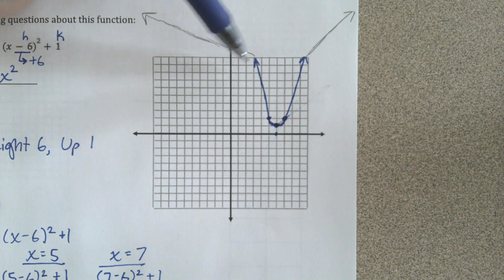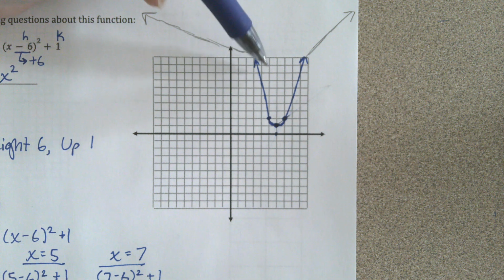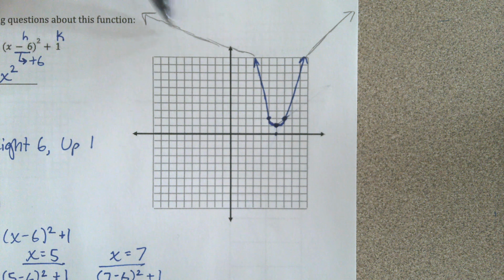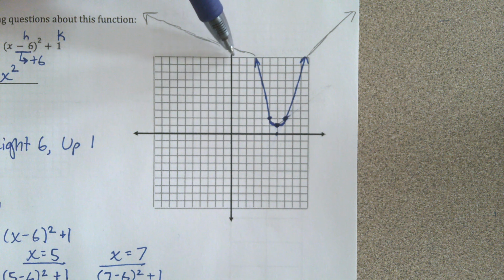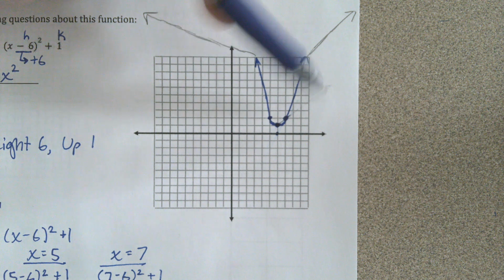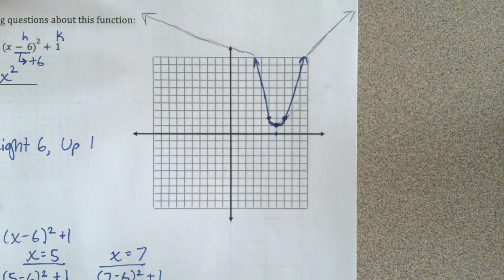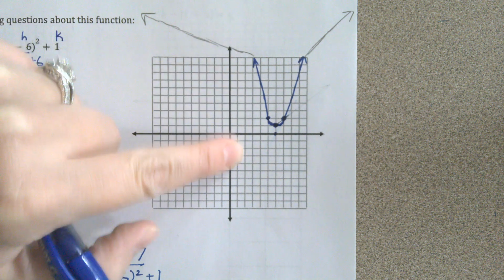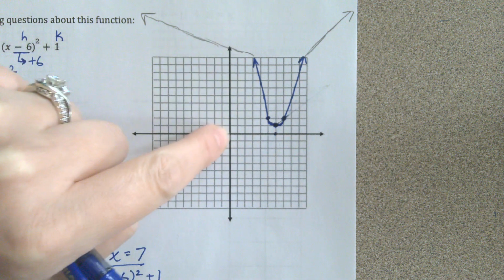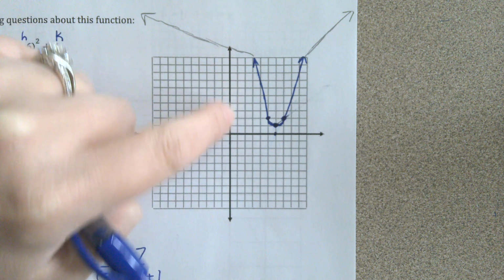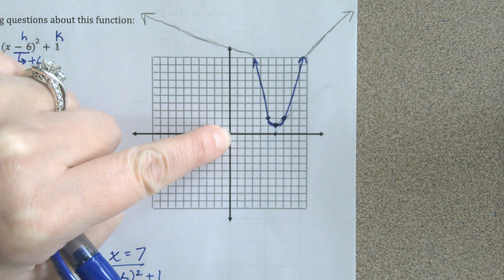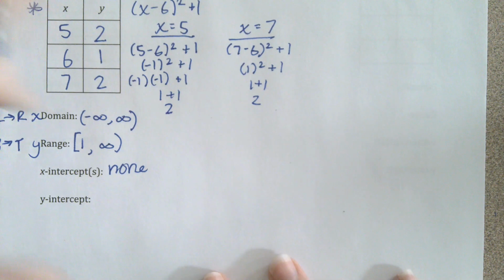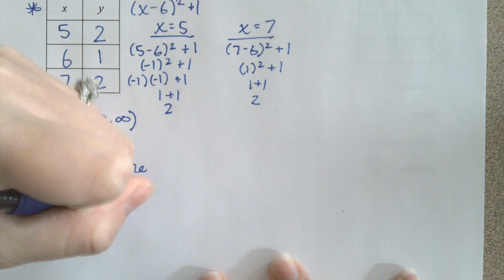Now this time, we cannot see where it crosses, but hopefully you do believe, and again, my exaggerated line here shows, this is eventually going to cross the y-axis, somewhere up much higher than where our view of the graph is. But just because you can't see it doesn't mean you can't find it. You absolutely can. How we're going to find it? If we are looking for a point on the y-axis, we know that x is 0. Because in order to be at any of these points, x has to be 0. That's true. So if we plug in 0, we'll figure out what y is. So we're going to make our point. X is 0, what is y?